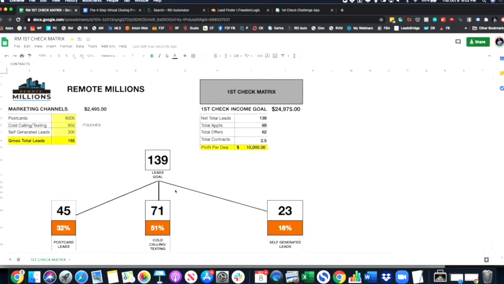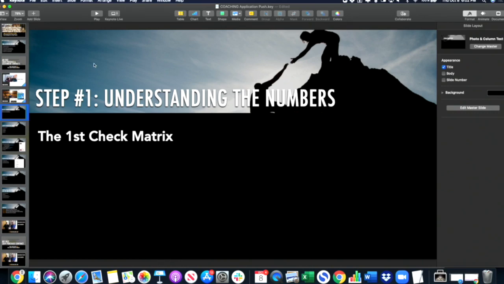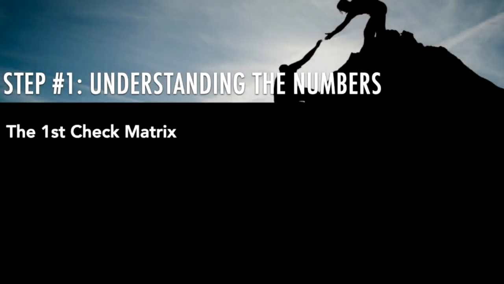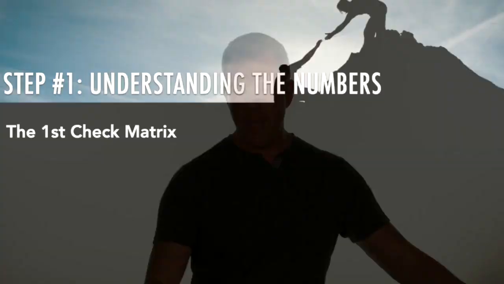Now, I wanna get off this right now and get moving on because we got a lot to cover. That's understanding the numbers and is a key component. And I could talk another hour about the numbers. I could get in detail about them, how to produce them, how to make them better, how to crush the numbers, what to focus on, the whole thing. Because here's the deal: conversion, cost per lead, deal size. Those are all things that we control in a manner of sense. We control the size of the deals. We control our conversion. The better we get, the better we get.